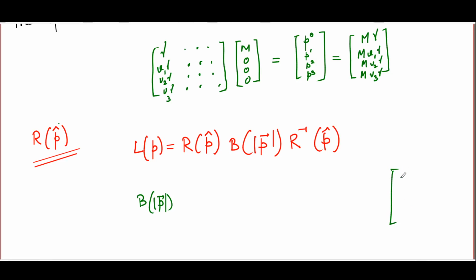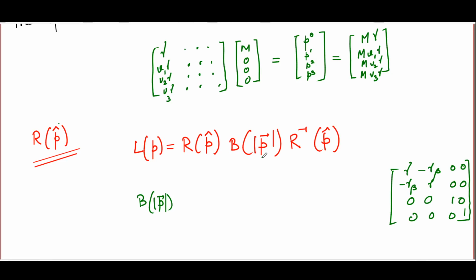And for that, the Lorentz transformation matrix is gamma, minus gamma beta, 0, 0; minus gamma beta, gamma, 0, 0; 0, 0, 1, 0; 0, 0, 0, 1. Note, however, that this is really not the boost we want. As the result of our boost, our particle, which was at rest in the original frame, should have a momentum along the positive z-axis. But that is possible only if our second observer, for whom this Lorentz boost is defined, is traveling to the left and not to the right, along the negative axis. So that's easily remedied. All you have to do is change the sign of beta.